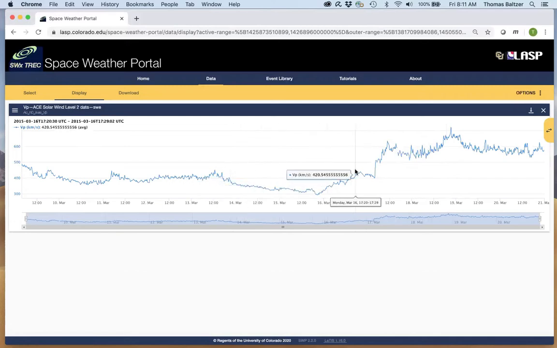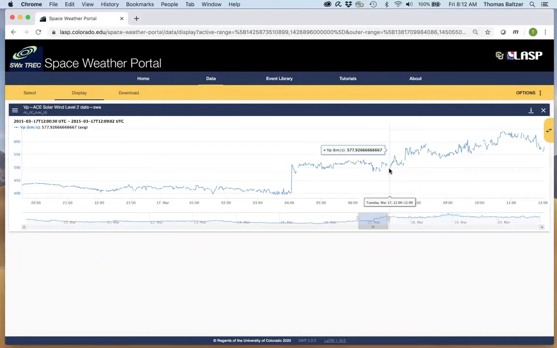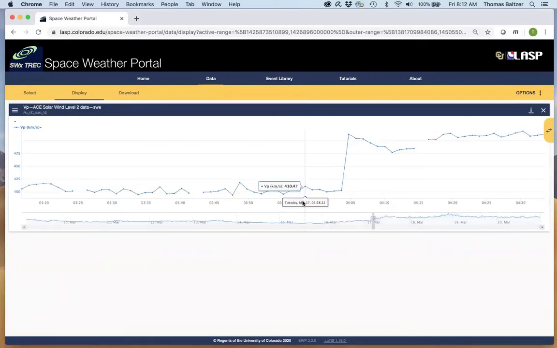These time series plots are a handy way to explore. I can do some interesting things, like I see that there's a nice discontinuity that occurs here. By clicking and dragging on the plot, I can zoom in on that period of interest. I can zoom in even further and see that we had an uptick from 402 kilometers per second at 0403 to 512 kilometers per second at 0404.